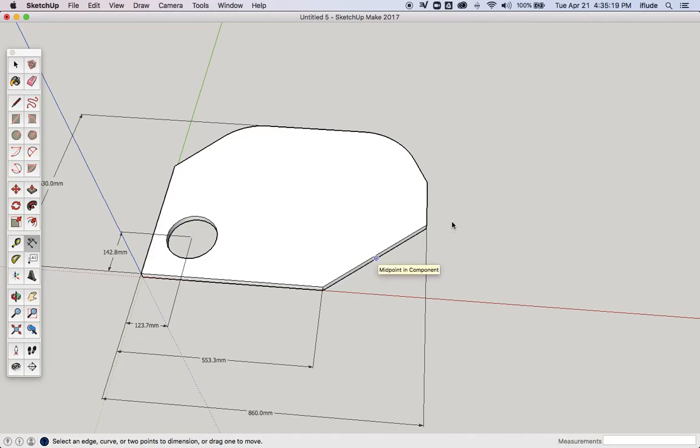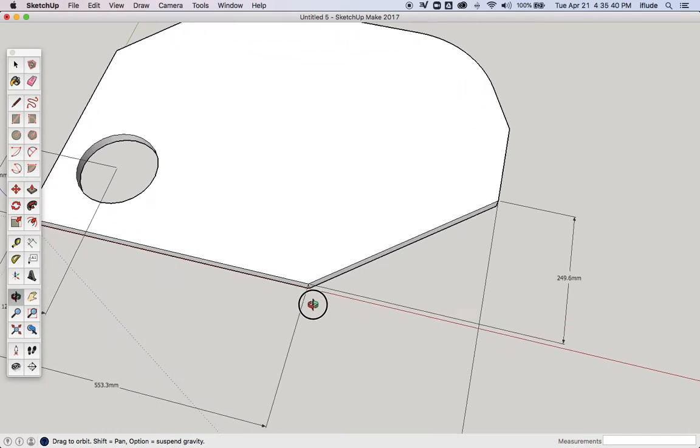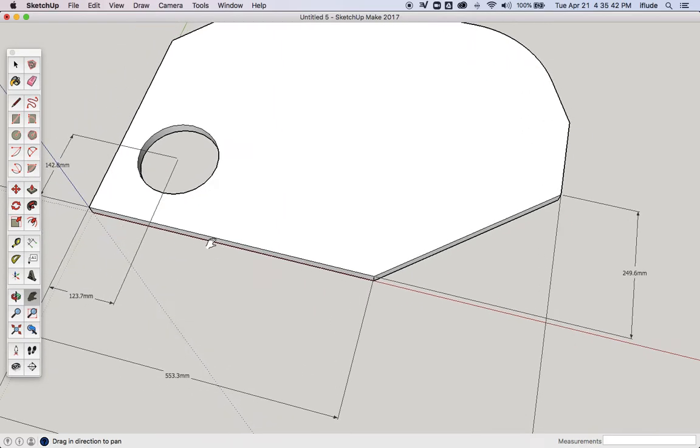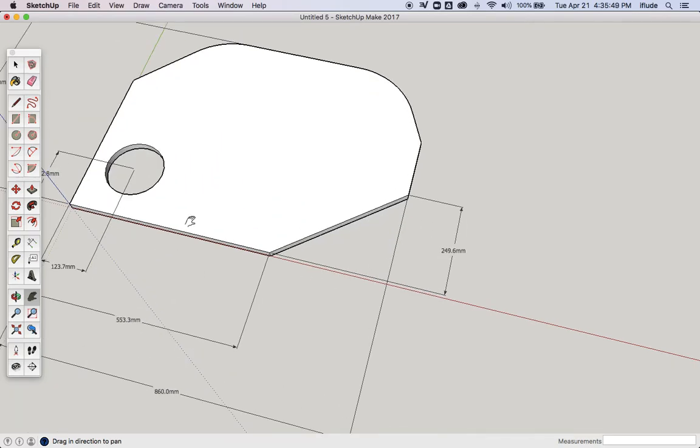The other point that I need to give my theoretical person who's helping me build this is the distance from that point. If you want to, you can just choose that point because it's completely level with it. From there to there. And this time you pull it out in that direction. So now, if I'm in the workshop and I haven't finished this piece yet, I've got a rectangular piece of wood on the table in front of me, which is 860 by 630, because I've got my maximum dimensions already done, and I've cut my piece.